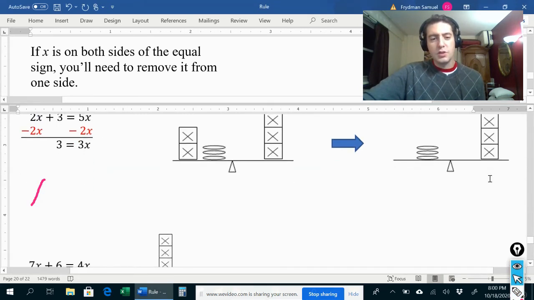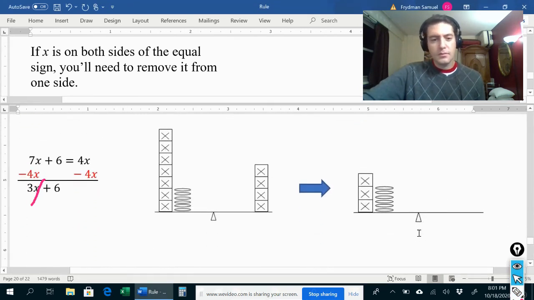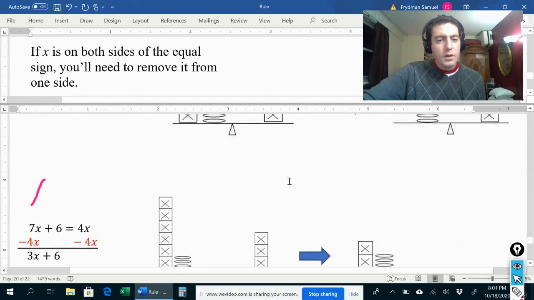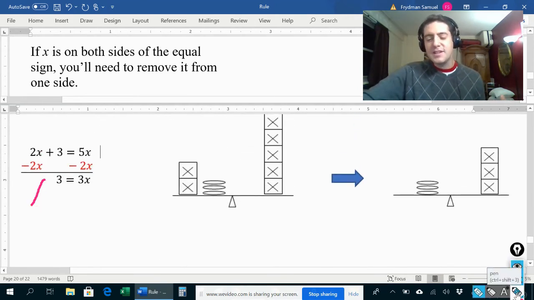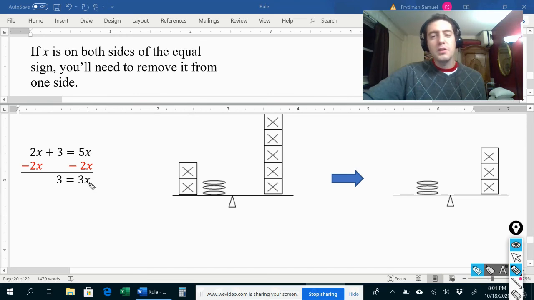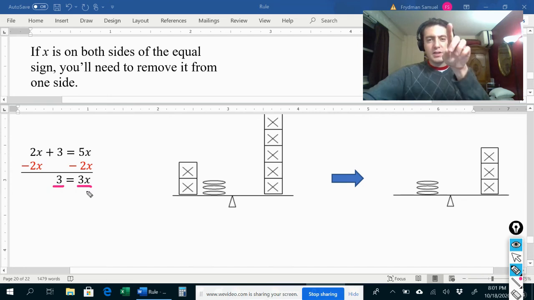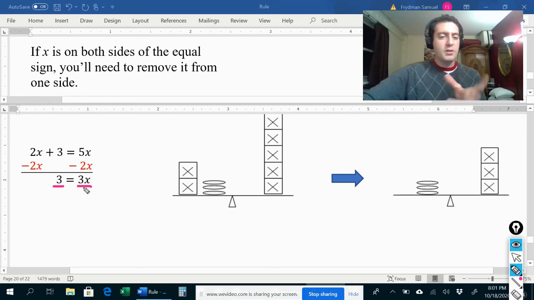So the next thing that we'll do, oops, okay, so I guess I didn't draw the picture for it, but it's easy enough to do over here. So the next thing that we want to do is, since we have 3 multiplied with x here, we will divide both sides. And very often, in the last example, I used the standard division symbol, the 2 dots and then the bar in the middle. But now I'll just use a fraction bar to represent division.